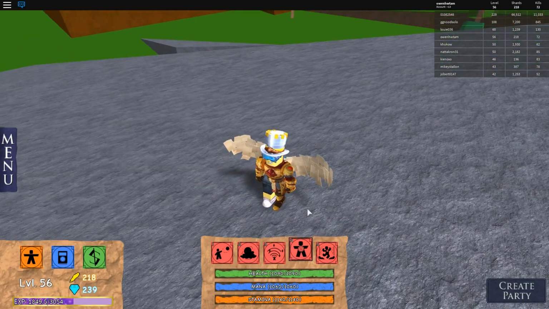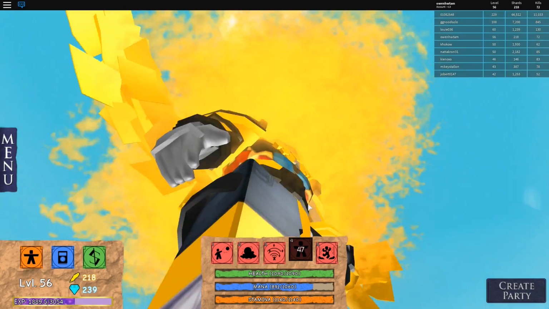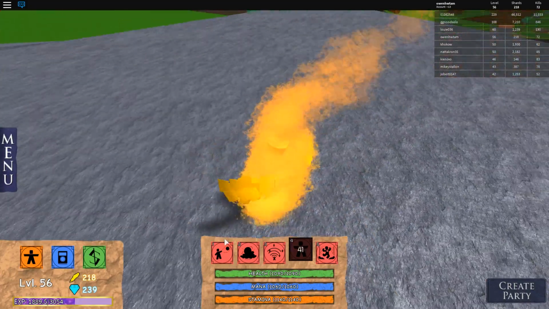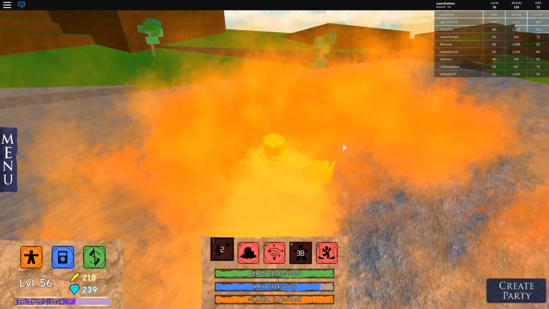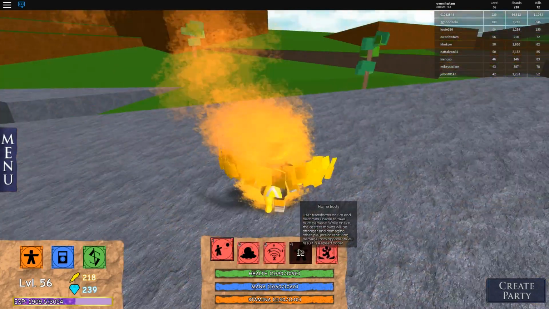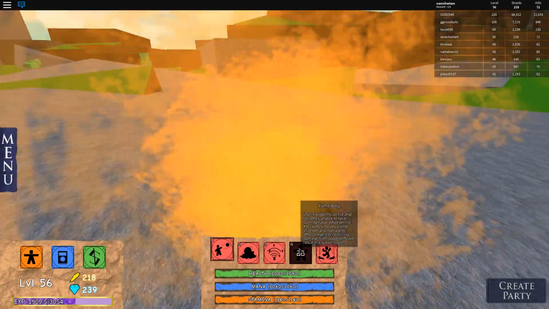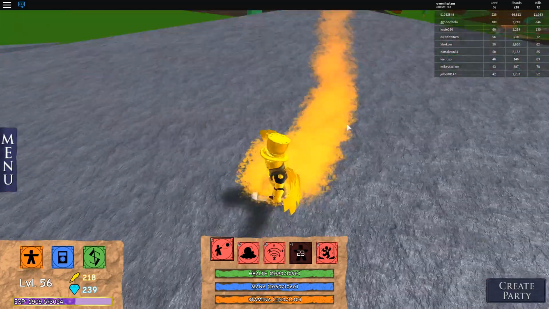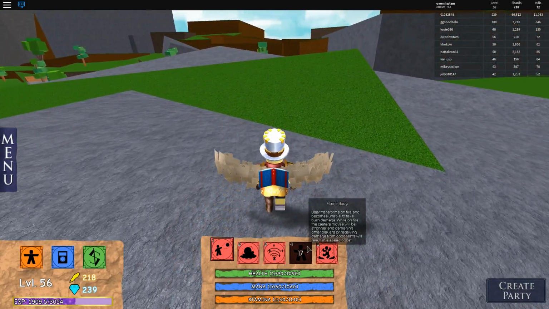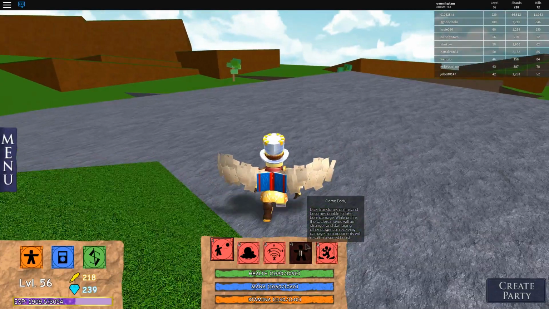You'll use it and you'll turn yourself into flame. It is like the rock one. This is a transformation move, and you will be immune to burn damage. Burn damage is when these flames, like on the consecutive fire bullets, won't hurt you if you use the flame body. Also, if you hit others, you will actually run a bit faster. If others hit you, you will have a bit of speed boost, as it says in the description.